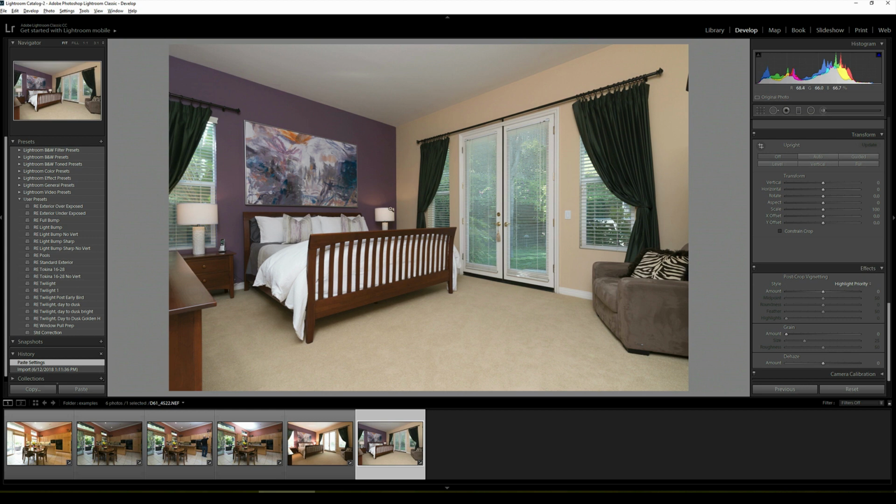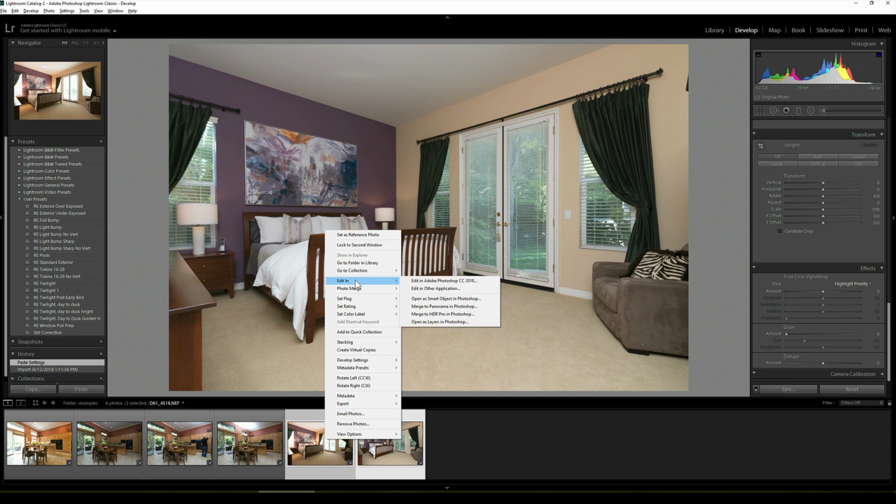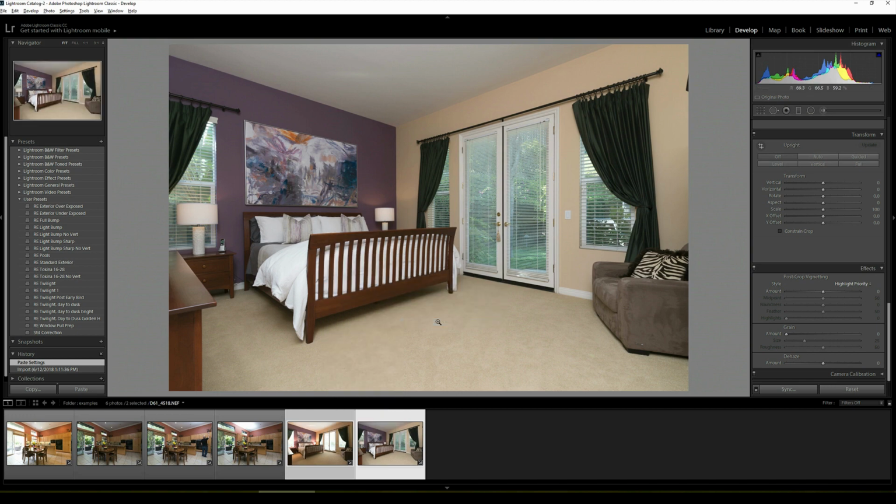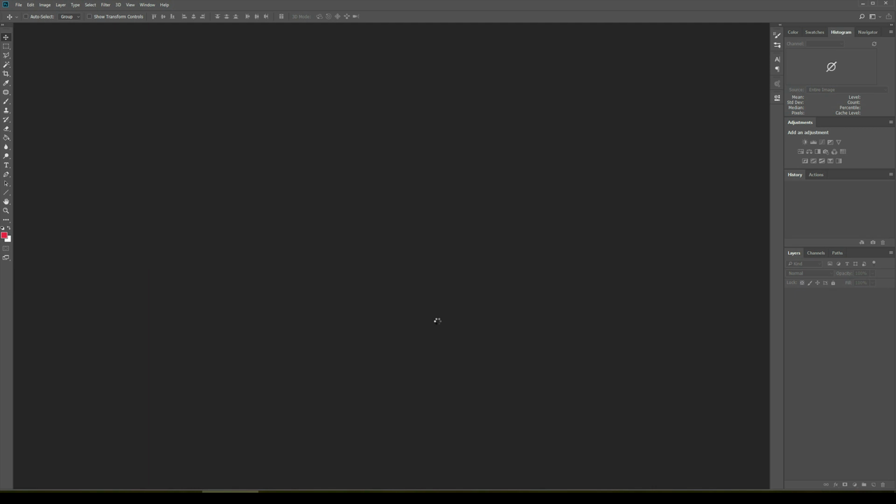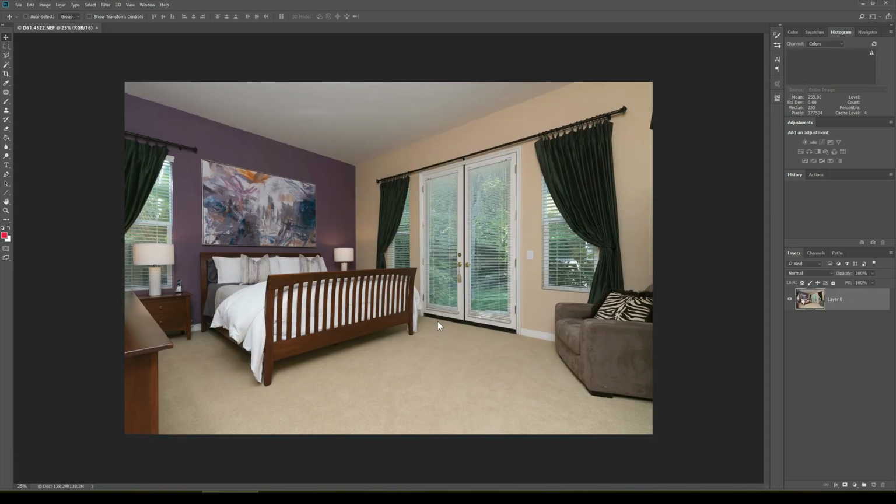Now I'm going to show another example in just a little bit of why we want to get enough light to go across there. We can't compensate it all just with ambient. So anyways, I'm going to go ahead and take these into Photoshop like I usually do. We'll just open these as layers in Photoshop. This is just the common flash ambient technique. You've probably read about this in my interiors book and seen it on tutorials that I use here online.